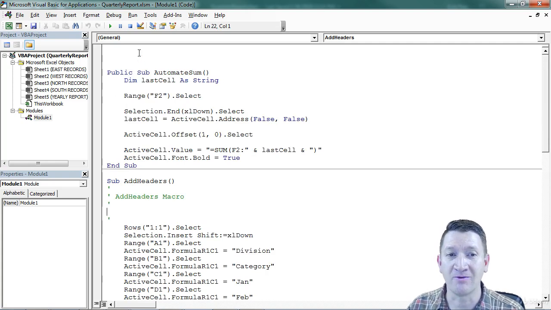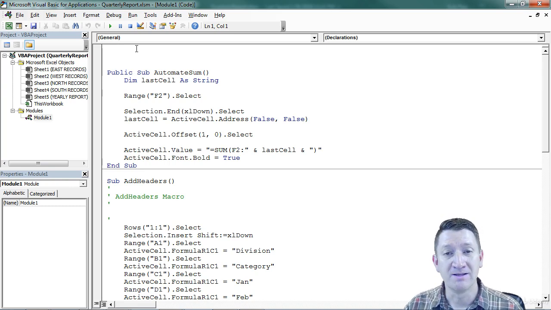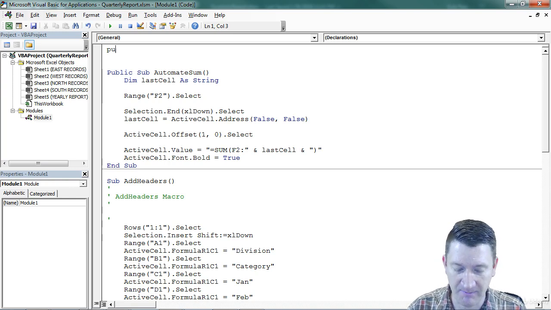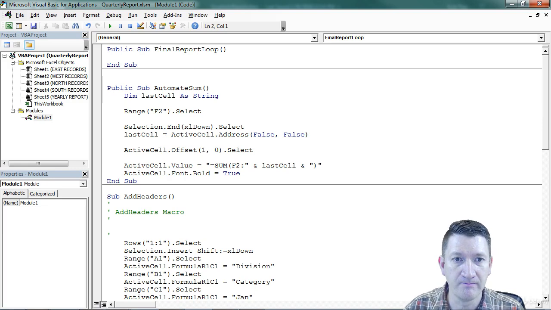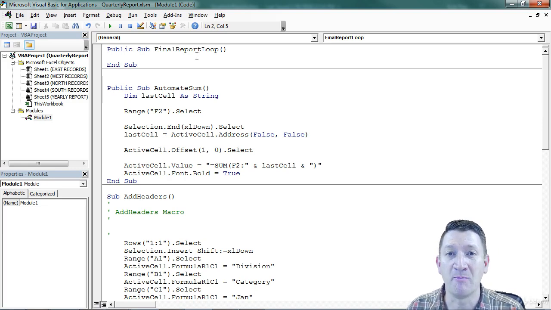But we do need to create the new procedure that's going to take those 3 and loop them, plus some more. So let's get our loop done. And this will be quick. I'm going to go ahead and just type it out here. I'll say public sub, and I'm going to call it final report loop. All right, there's the name of my new procedure.